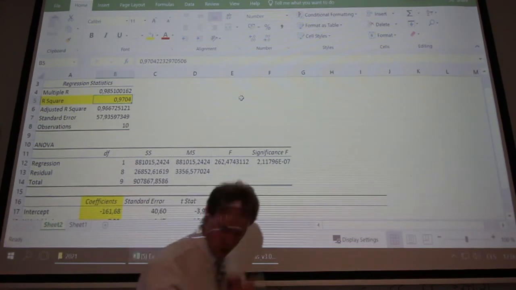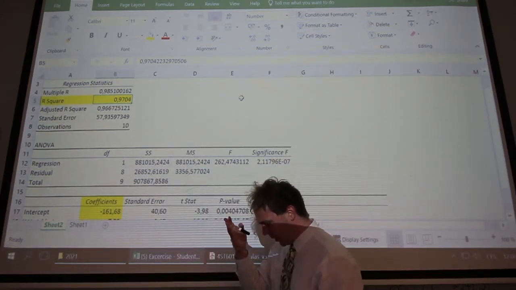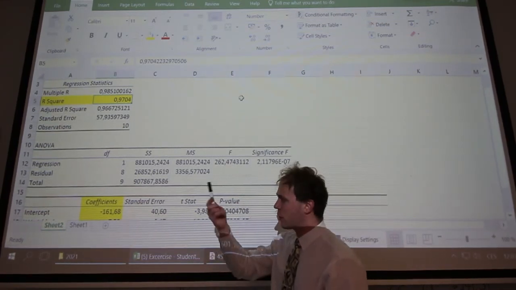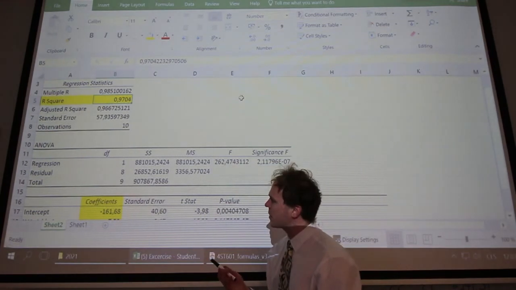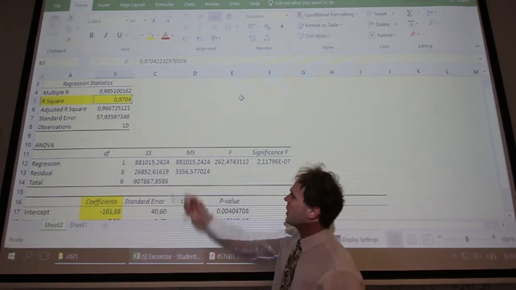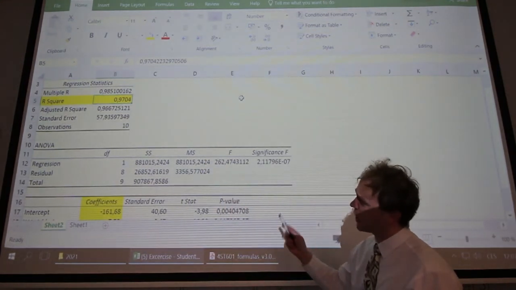Yes, so this R squared, the ratio of regression sum of squares and total sum of squares, is equal to 0.9704.